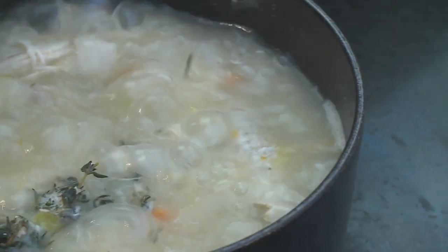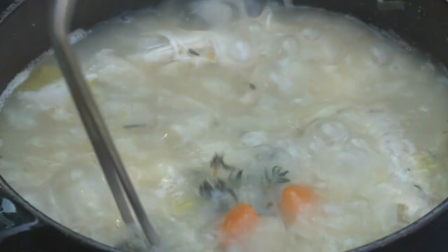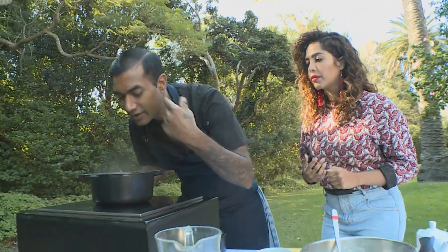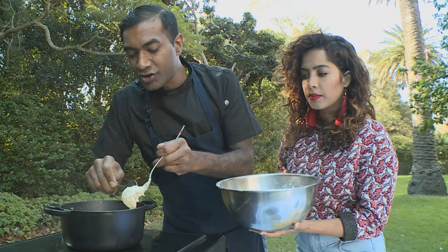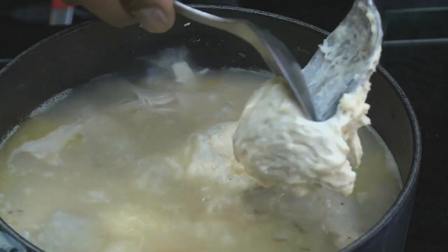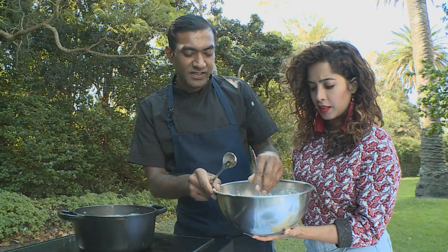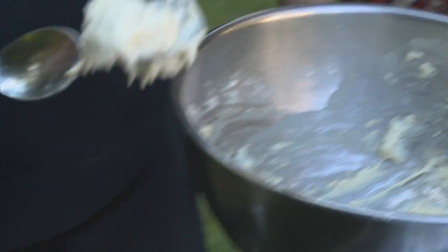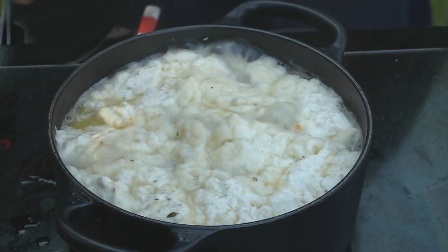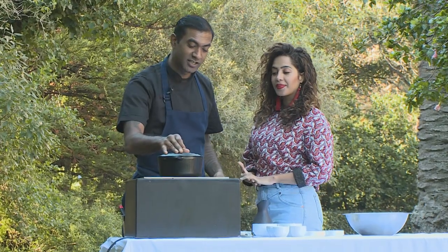What we're going to do right now is remove the bouquet garni. You can see it's still quite fresh — we haven't cooked it for too long because you still have that clean chicken flavour going through. Then just carefully drop your dumplings inside. I put them in pieces because as they steam, they're going to swell up and then you'll be able to scoop them out and break them into portions. That's perfect — you can see it's swelling up already. We just need to let it simmer for a bit. In the meanwhile, I'm going to get all the ingredients for the vindaloo.